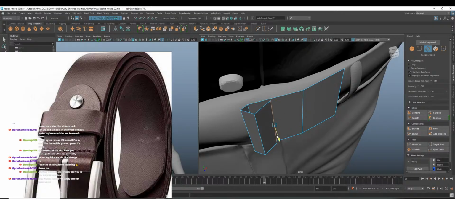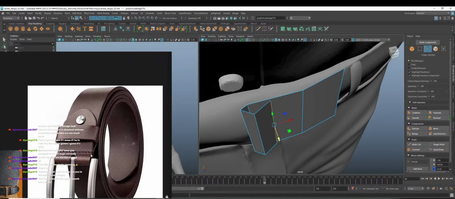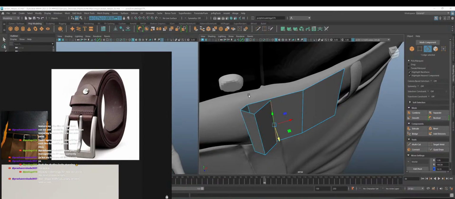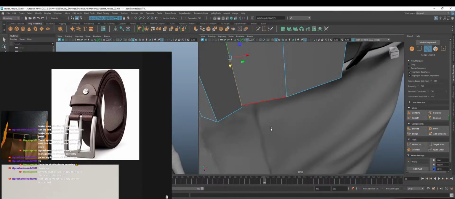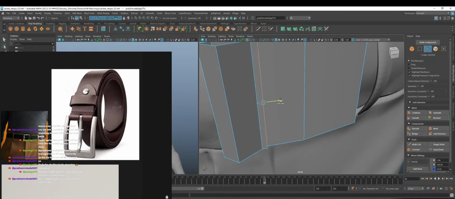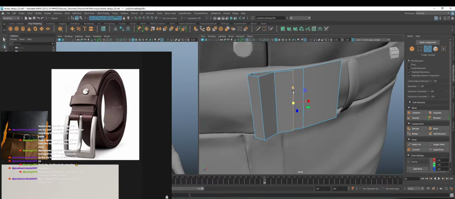Now that this loop is done, basically this loop where this buckle will fit into, that is done. Now we can extrude this and start altering its shape, something like this. We will keep extruding and reducing the scale bit by bit, and eventually it will give us something like this U shape. And also the retopo model is applying similar.